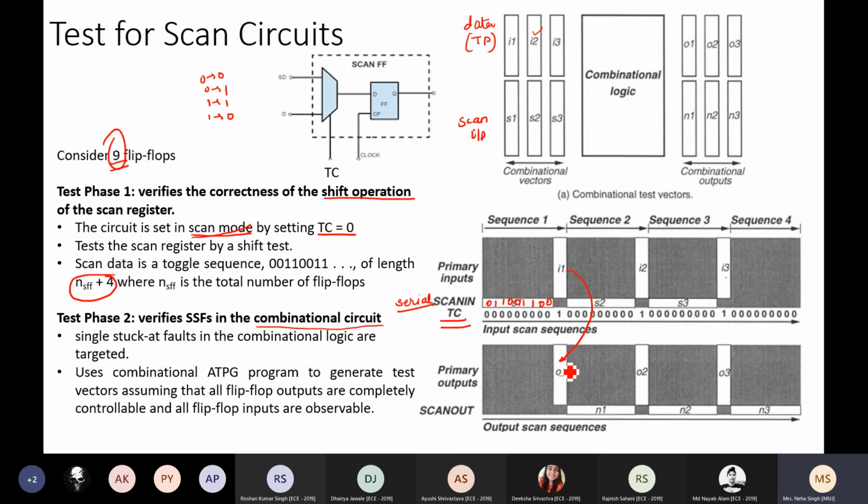ठीक है. Now since at this time the input pattern I1 is being analyzed, so the scan output is still don't care. I have not read any output from the scan register. I have simply put values at the D flip-flop. When I put it to 0, now I again start to put in the scan data. 0 1 ठीक.